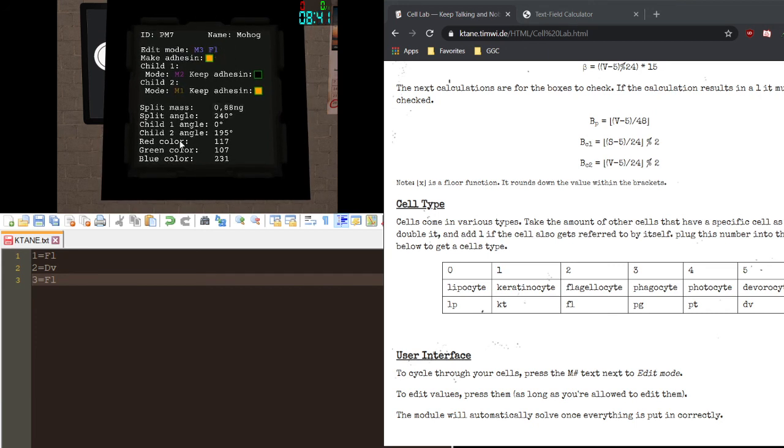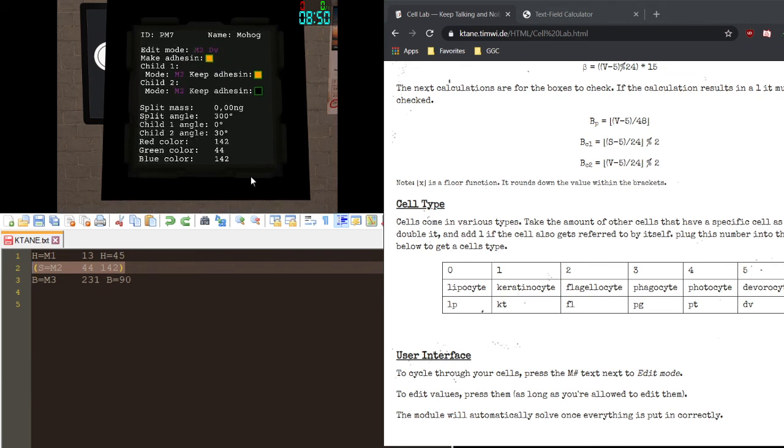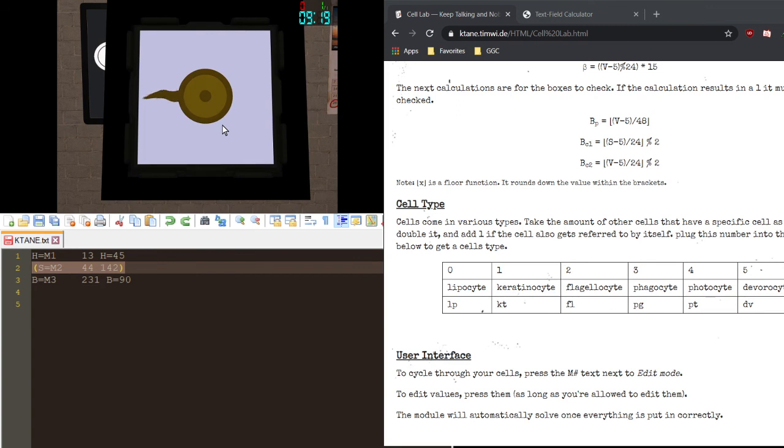But wait, the mod's not solved. You remember the cell we skipped? I forgot which one it is, honestly, so let me go back. It's M2. Well, the module can't strike us, right? And the module solves when all the information entered is correct. So theoretically, if all of the other information is correct, if we just cycle through the angles and have the middle box in the correct status, the module should solve, right? So the box is unchecked correctly. And the module solved.